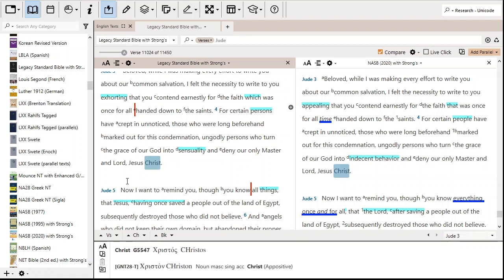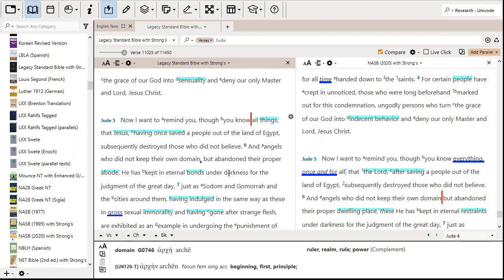I find it interesting that for Jesus, when I hover over it in Accordance, it shows the word kurios. This is incorrect, as the Legacy Standard Bible has Iesous. The NASB 2020 and before shows kurios, the Lord. I'm not sure if this is an Accordance bug or perhaps an error in my configuration of Accordance, but it possibly is something you want to be aware of as you are using the Legacy Standard Bible in Accordance.